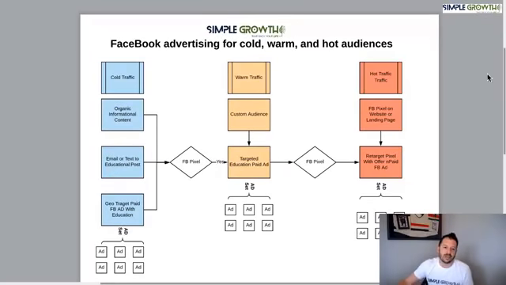So in our flow chart here, on the upper right-hand side, the blue area that I'm pointing at, that's cold traffic. These are people that have never heard about you and have never engaged with you. So the first thing we want to do is go out and create organic informational content. Whether this is working an email list or, predominantly for this conversation, we're going to create free, non-sales-pitched, relevant content regarding the services you're offering at that time of the year.